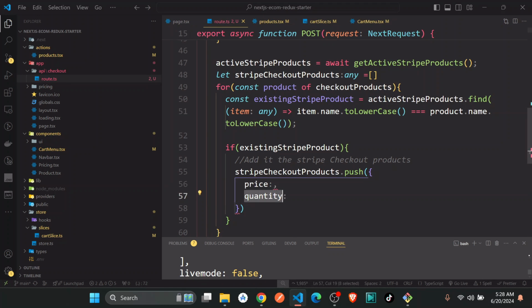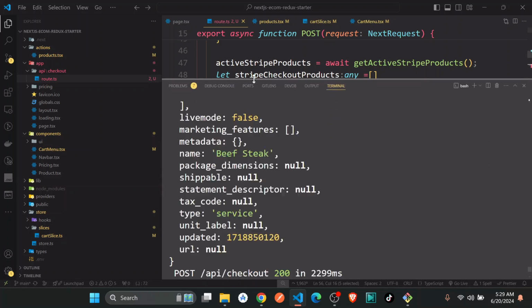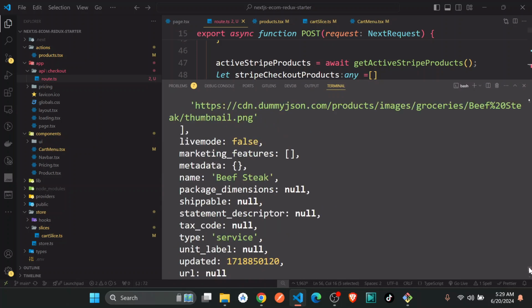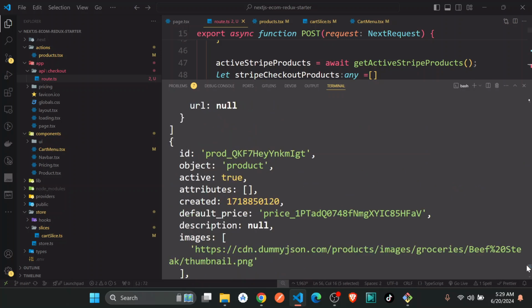Now, the price is actually a price ID. If you look in these items here, by price they mean the price ID. They don't just mean the actual price because they already have it. They mean this ID here. This is the price ID. This is the one they want. Okay. So actually not this one. Sorry, this one. The default price. Not this. The default price is the one they want, and you can see it is a price ID. So just going to get this.